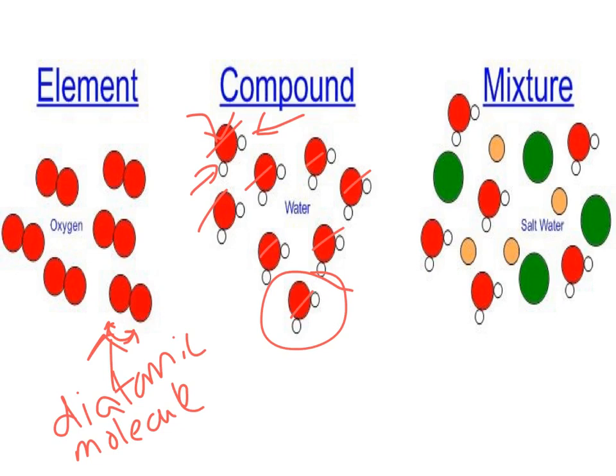Over here we have a mixture of salt water. Here we have the water molecule, which is a compound of 2 different types of elements chemically bound together. And what we have here is a particular type of particle called an ion. It comes from an ionic compound called sodium chloride. The compound has been pulled apart, and now we have a charged particle called an ion. This would be the chloride ion, while this would be the sodium ion.